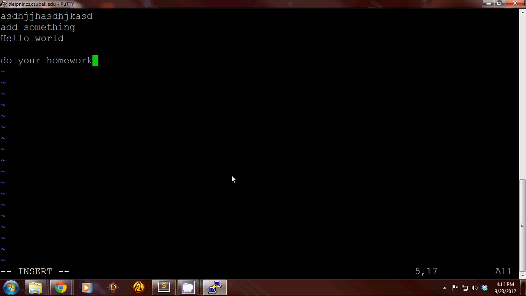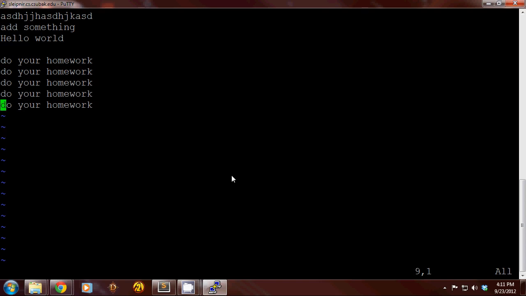Rather than having to type it 10 times, what we can also do is go into command mode by pressing escape from insert mode. And then we press YY, which means to yank a line. So YY, and we yank the line. We're still in command mode, and I'm going to press P for paste. And now I'm going to do it a couple more times. That's a really useful thing to do if you're planning on doing the same sort of operation over and over again.